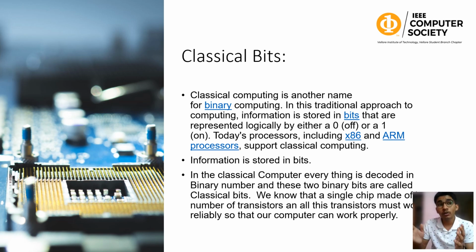But in qubits, you have zeros and ones, and as well the state between the zeros and ones. I mean, the phase between the zeros and ones. We are going to see that in the next slide. But remember, in classical computers, there are only two things, zeros and ones. Zero is called the ground state, and one is called the excited state, right?